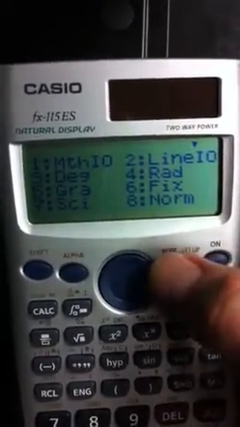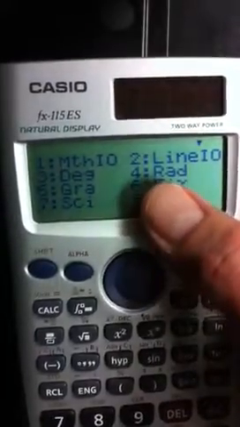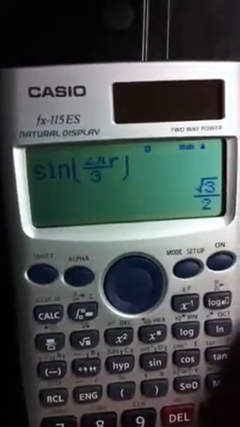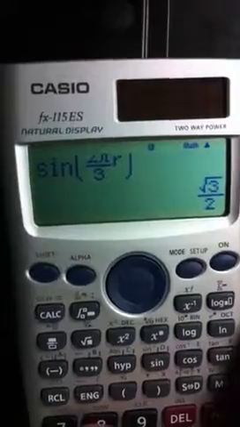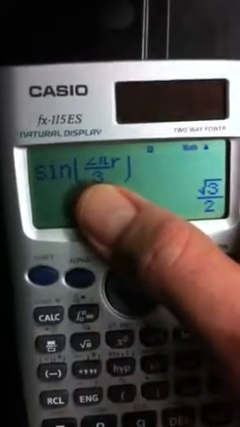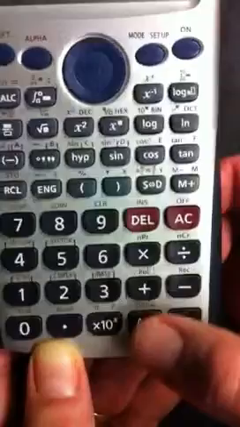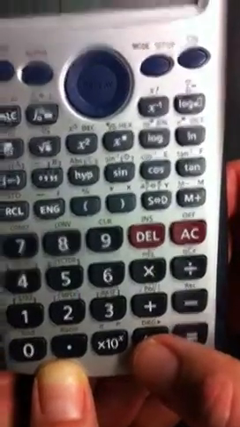Say you want to tell it every angle is always going to be in radians, you could go to select number 4. And now you can see there's an R at the top. So it's going to assume that the angle you put in here is in radians, unless you specifically tell it otherwise down here with the DRG button.